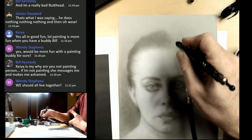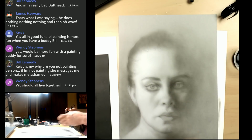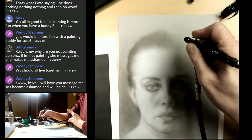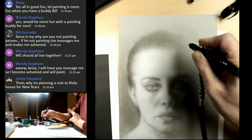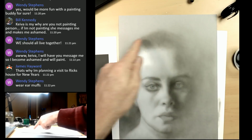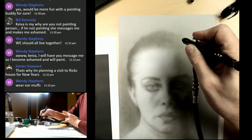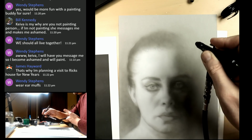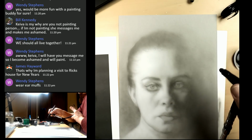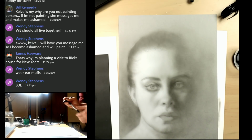See here now, I'm going to go ahead and keep her contour here. Now this part is not projected. I'm drawing with the airbrush, guys. So that's what you definitely want.